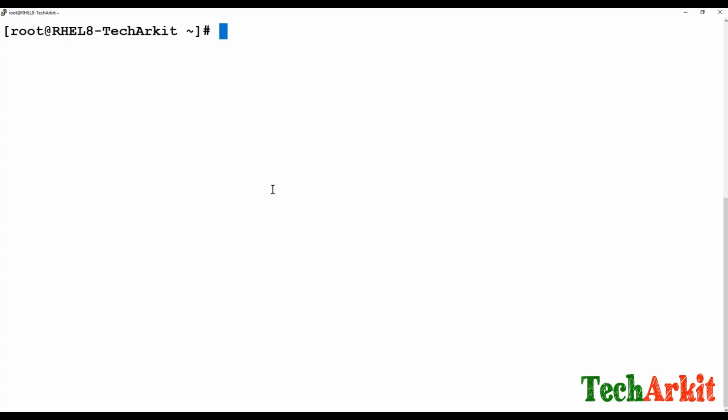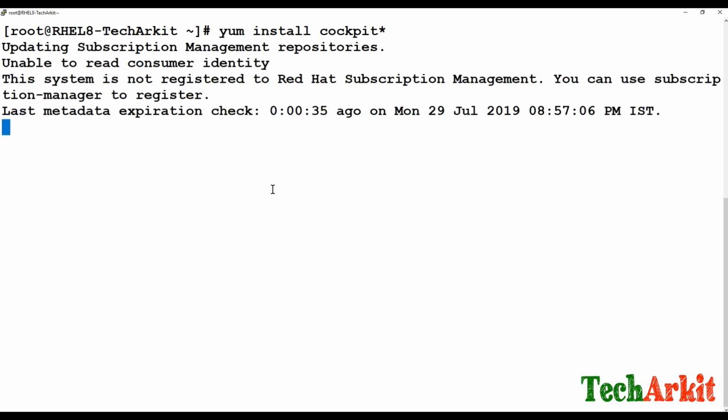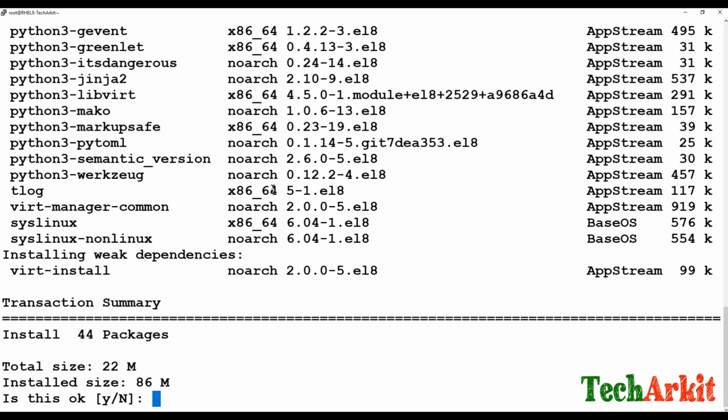So right now I am in the SSH console of the RHEL 8 machine. Next I am just going to install these packages. Install cockpit is the package name we have to install over here, but here I am going to install all the Cockpit packages because I am going to show you a demonstration of all the required steps.